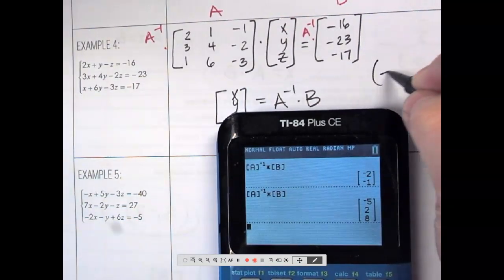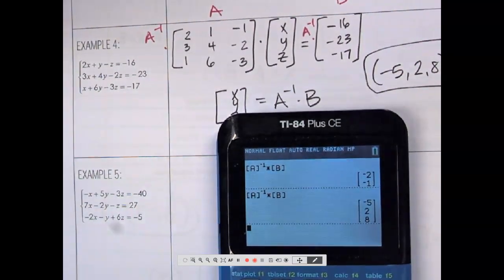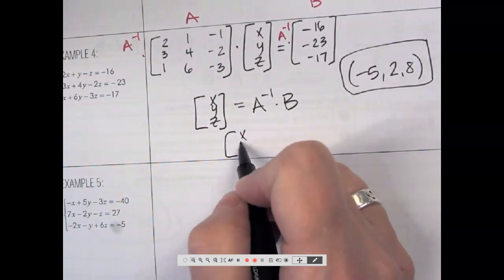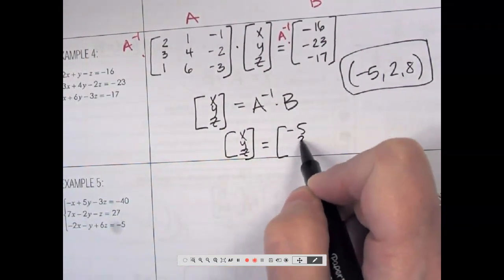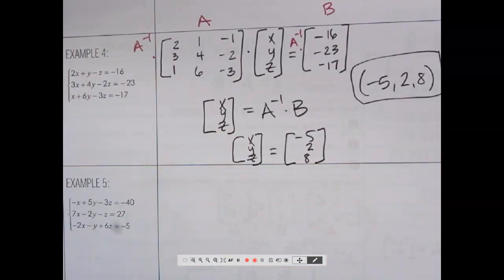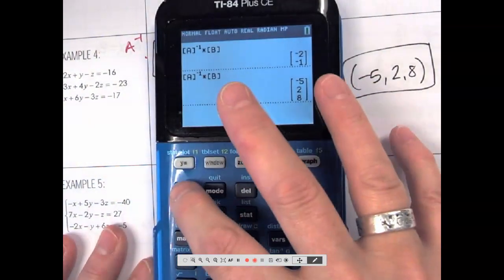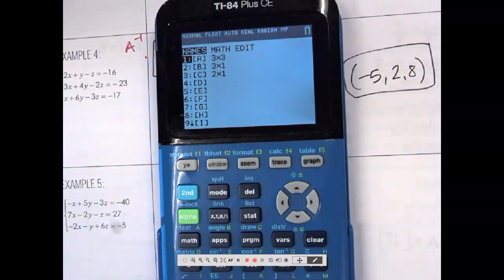So negative 5, 2, 8. My solutions. What do you think? Like it? I got a decimal in mine. Then my guess is some little pesky number in your matrices was typed in wrong. So I'd go back and proof those matrices and see if you probably missed a negative on something.